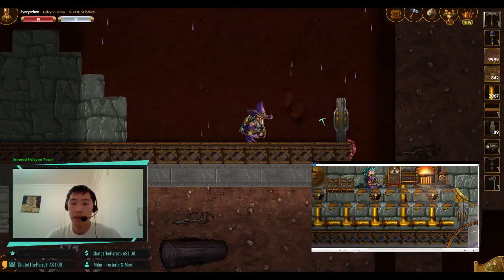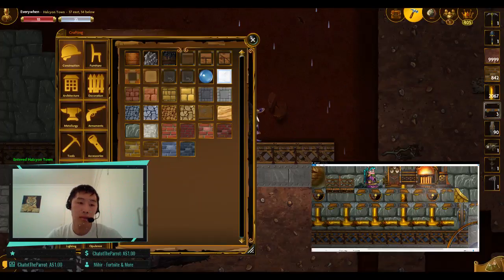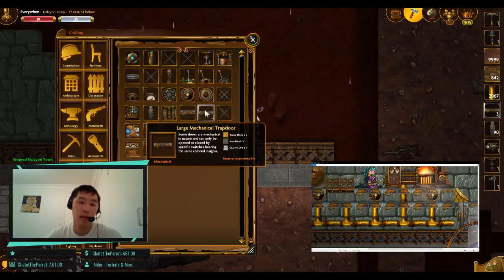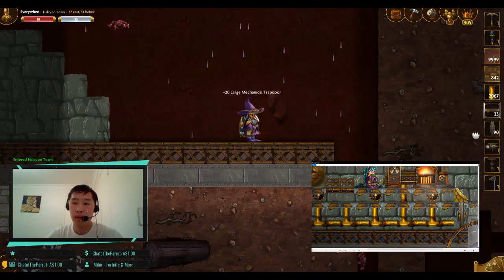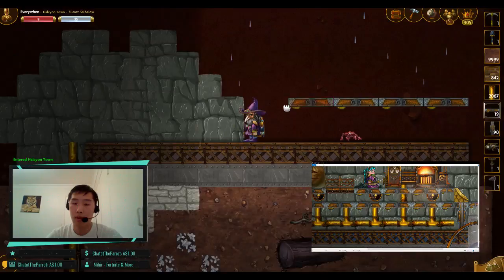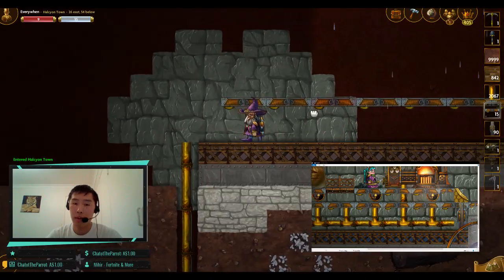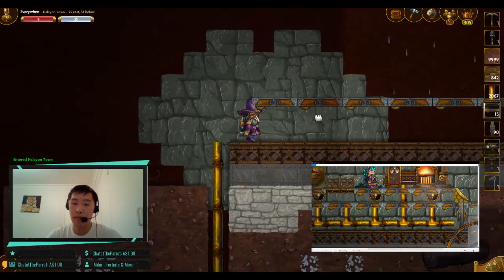Sneaky. So I'm going to actually have to place the large mechanical trapdoors first, which of course I'm running low on. The other thing I don't do is I don't do an inventory check before I start recording, which is a habit I should probably get into. Okay, I'm not sure how many of these I'm meant to have. Get out of there.